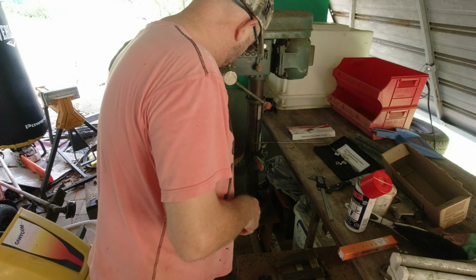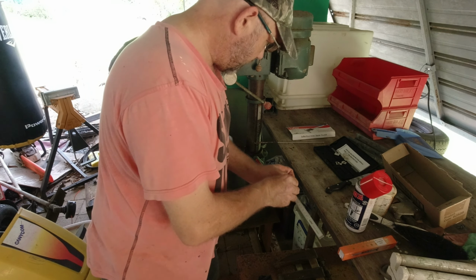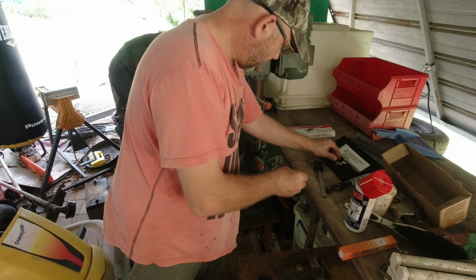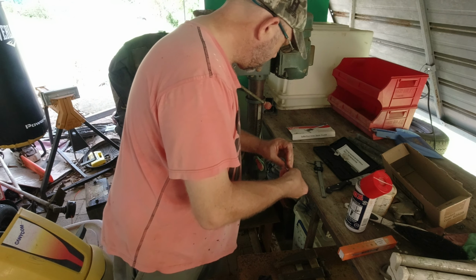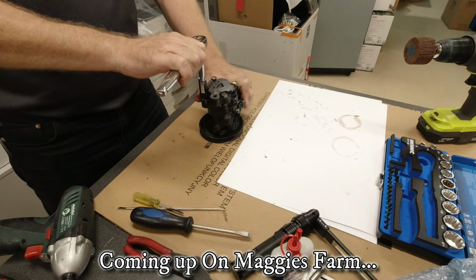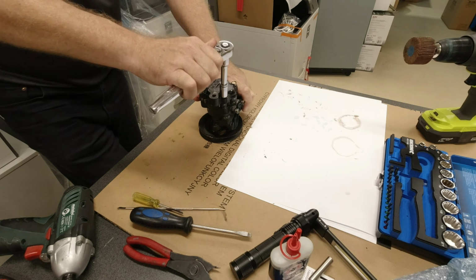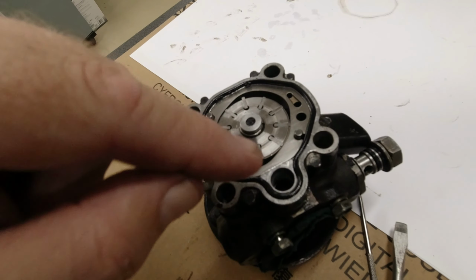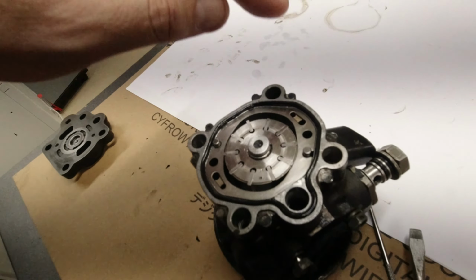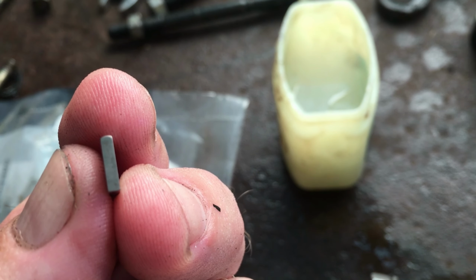We need to get 10th thou out of there. There might be another way of getting 10th thou out of there. Well, there will be a way, but I wanted to be accurate. This is a backup plan to the backup plan to the backup plan. We can still go to the backup plan of the backup plan if this doesn't work. This is high pressure type of stuff. The oil's going to come up into about there somewhere. These little veins fly out with centrifugal force.